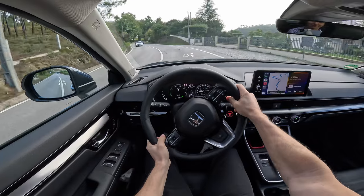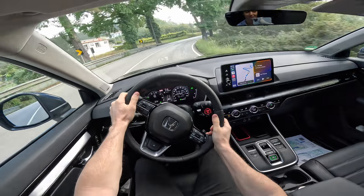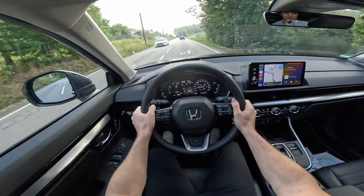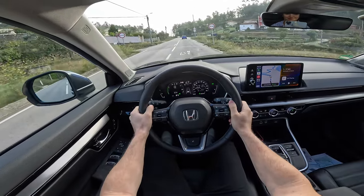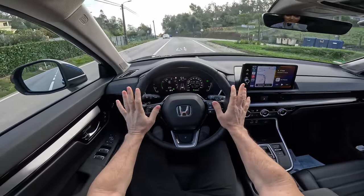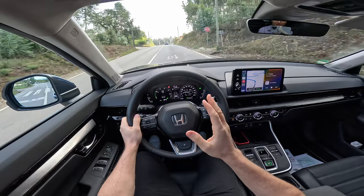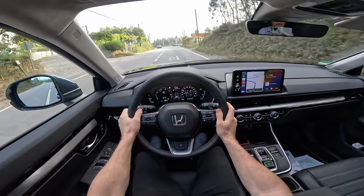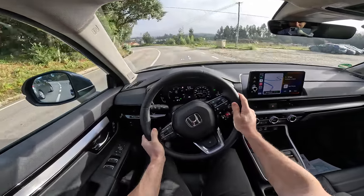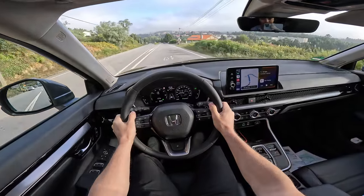Lovely — here we have twisty roads! I love driving on twisty roads. I never believed I could have fun in a CRV — I was thinking it's a family car, but man, you can have some fun with it. Now we have to drive at 50 here — respect the speed limit, it's really important. They put it there for a reason: if you don't know the roads, always pay attention and keep to the speed limit.